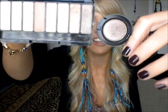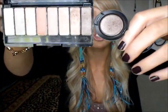And you guys will be surprised to know that I found a dupe in this. It's a MAC dupe, and it's actually a MAC Satin Taupe dupe, and it's on the very end, and it's this dark color. Looks just like Satin Taupe swatched and on the eyes and in the pan. So they are so similar. I'm going to show them to you again. They are so similar. And then the next is my drugstore favorite mascara.